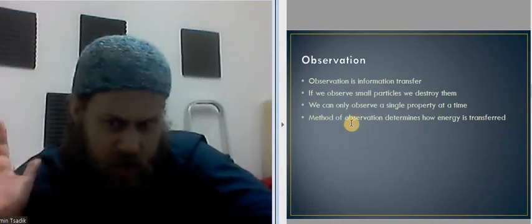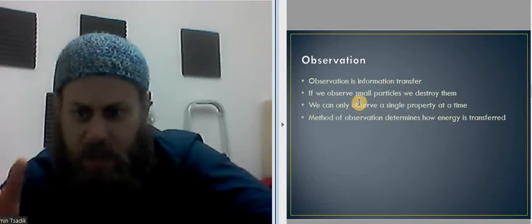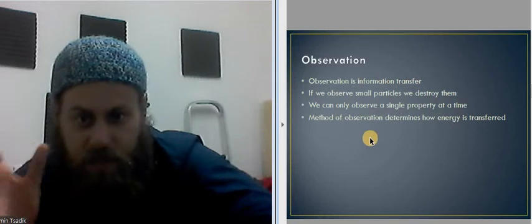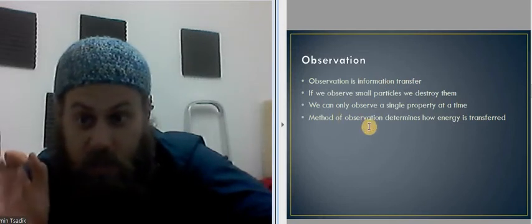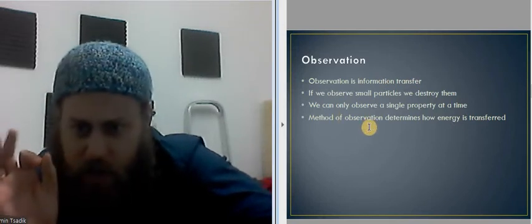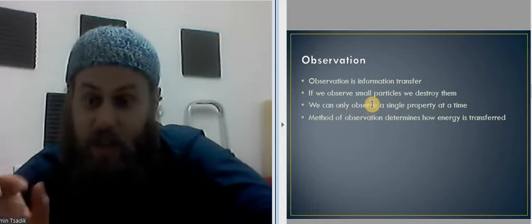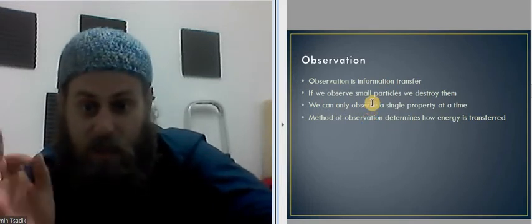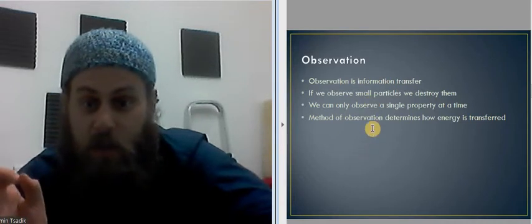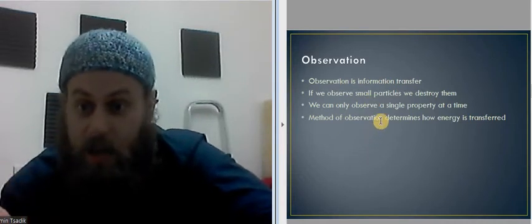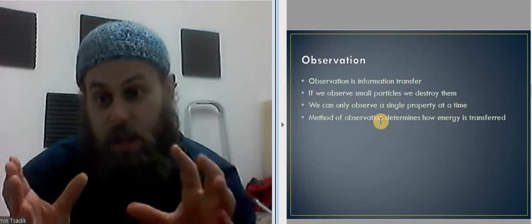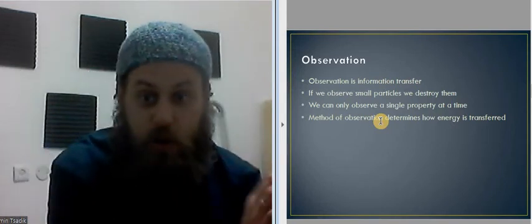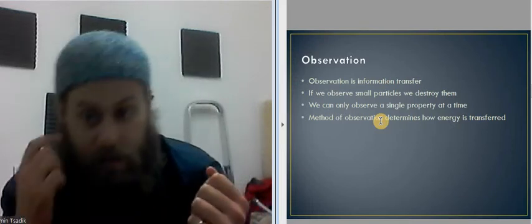For large things, you can observe several properties at once because it's not really affected. But for small particles, where you get down to the structure of information itself, where you're looking at information bits themselves, like the photon is just this small packet, this quanta of information, you can only observe one property at a time, right? You can only absorb information in one domain or the other domain. And if you absorb it in this domain, you don't know what the other domain was saying about it, right?